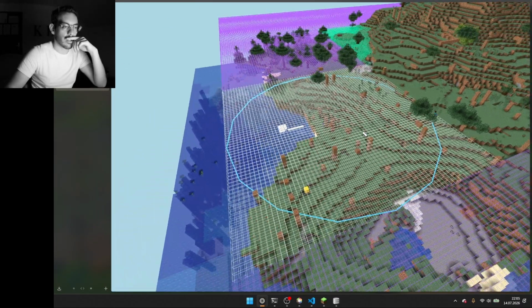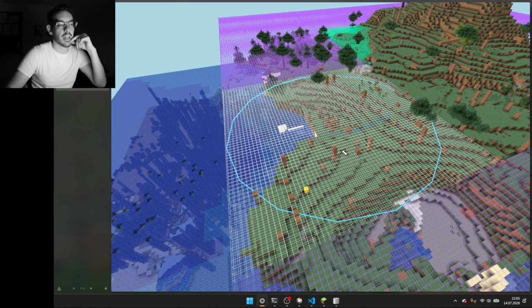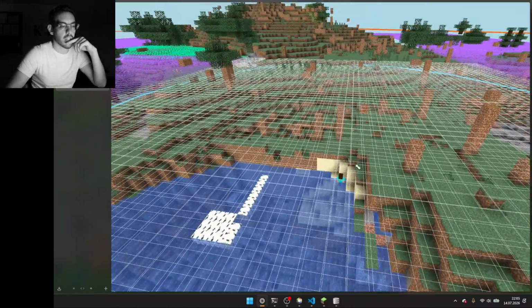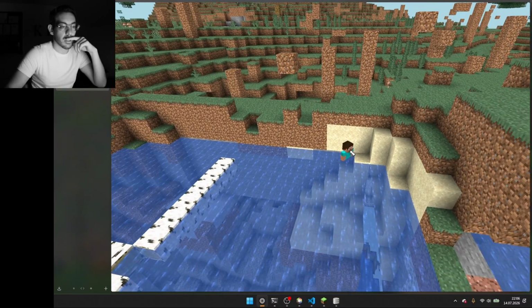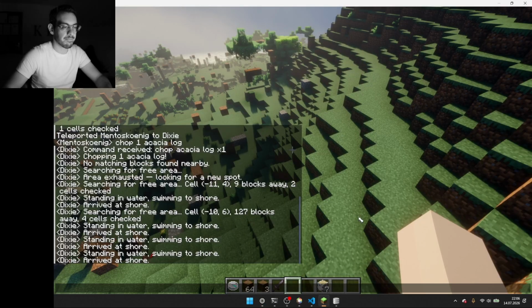And he will look in every cell. The cells are big enough that he can find the log that I want. Oh, okay, that's interesting. Let's see if he makes it back. Ah, shit. He's looping again.